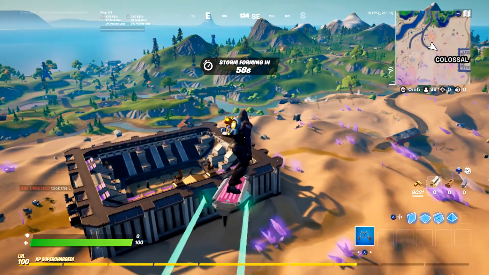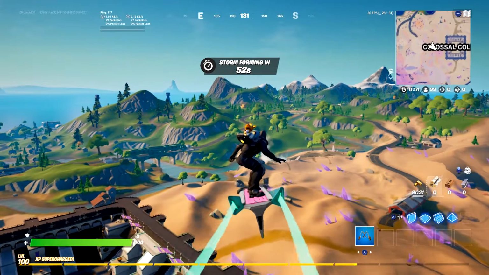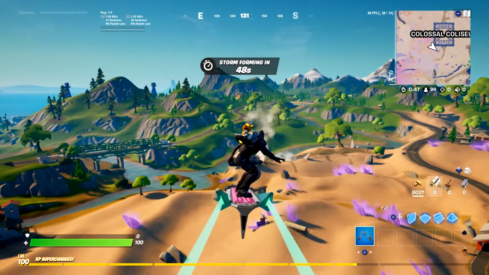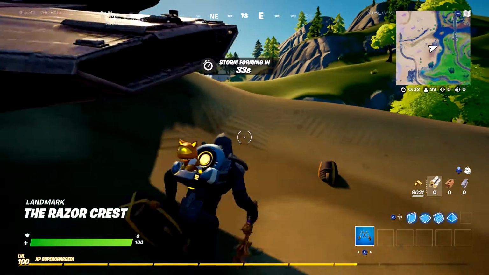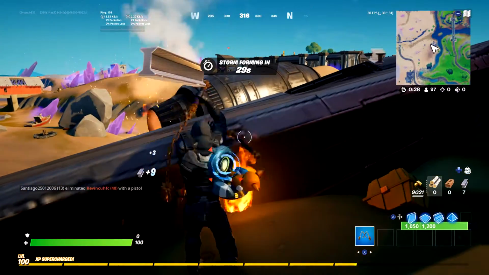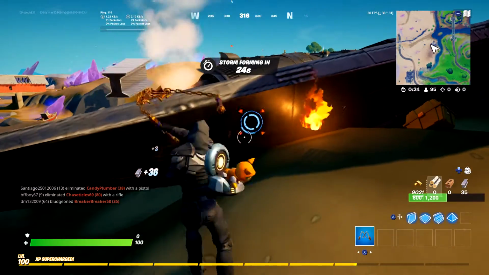Glider. As you glide in, taking an aerial reconnaissance of the entire terrain, paying special attention to the Razor Crest. Step four. S-T-E-P. No, that's fine. That's right. I'm going with it. Destroy the Razor Crest for loot. The Mando packs a punch, so you're going to want the iron.